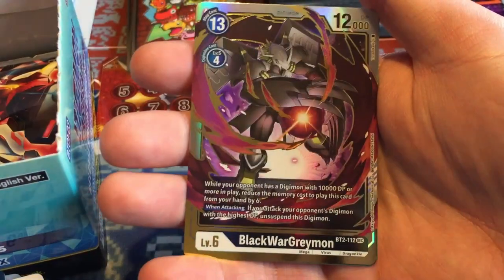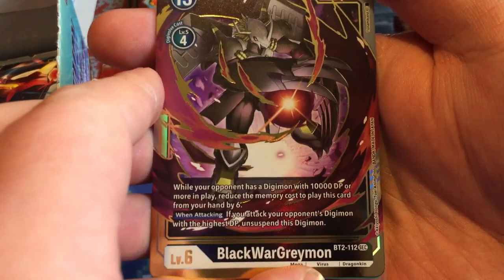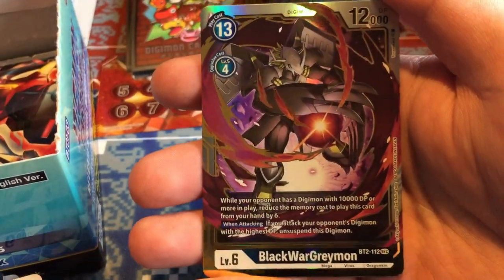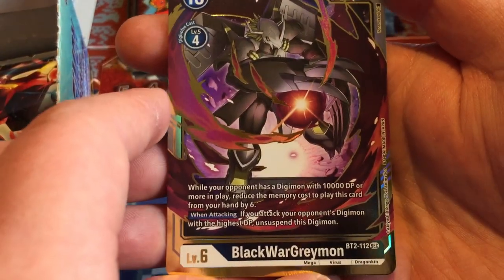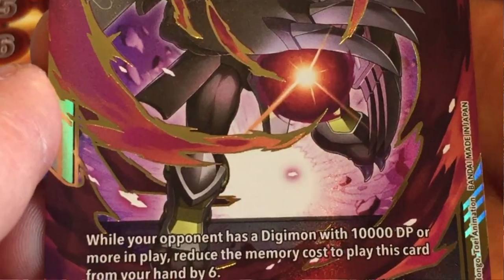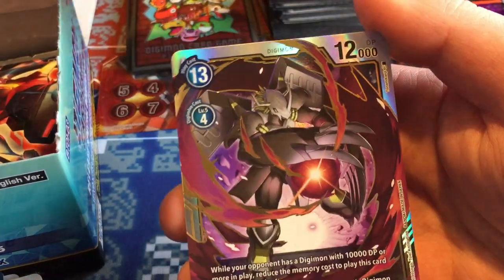Oh, no way! Yes! That is sick! We got Black War Greymon! He's a secret rare, yes! Oh, dude. Black War Greymon secret rare. Look at you, buzzing. That is ace, that is so, so ace. Look at him, what a beast.